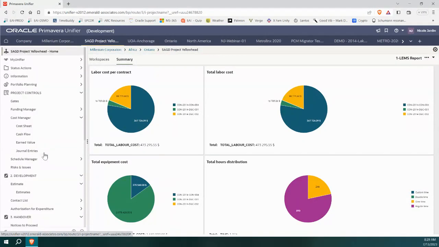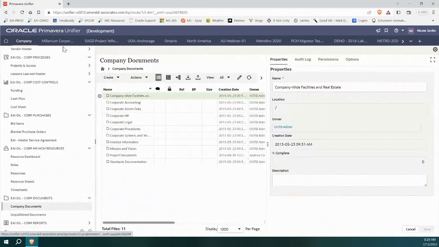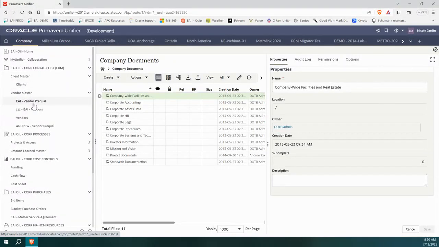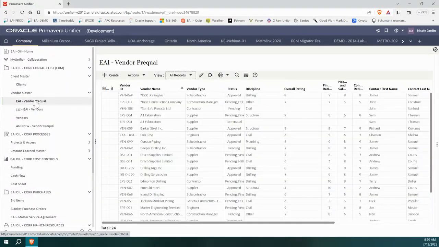Now, we usually create the vendors at the corporate level or the business unit level, and then you share those out. So let's look at a vendor data set. Okay, very simple, nothing too complicated here.